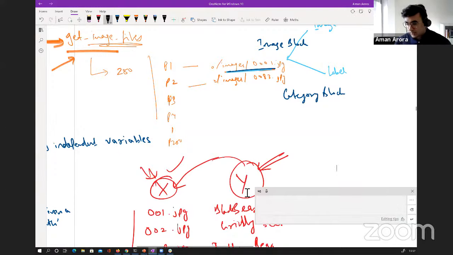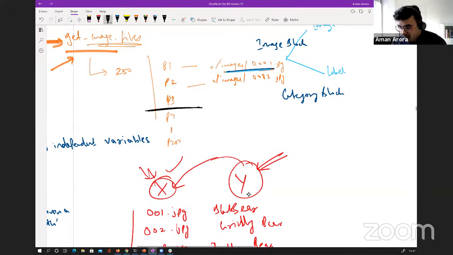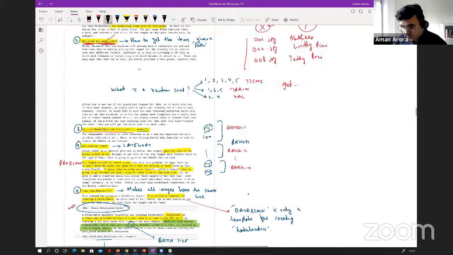So what this random splitter will do is it will randomly pick 200 images, basically 80% of the images, and call it training data. And then it will put 20% and call it validation.